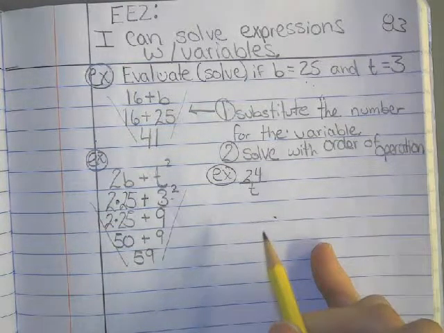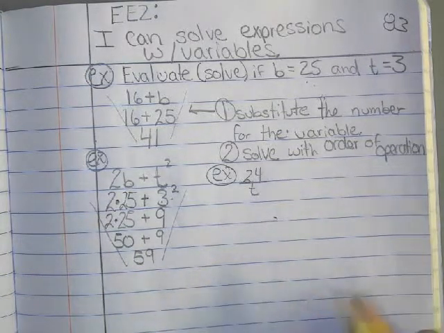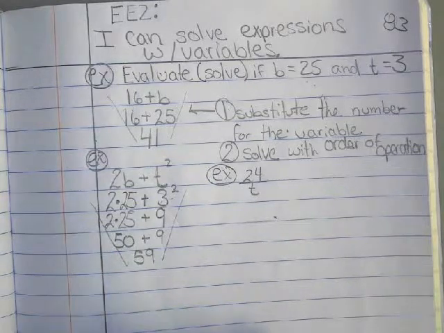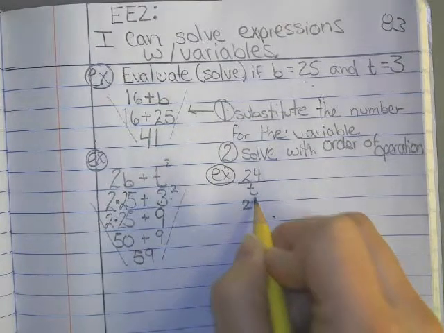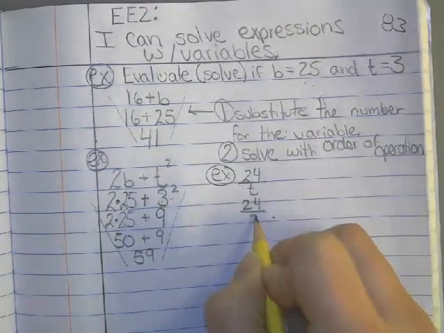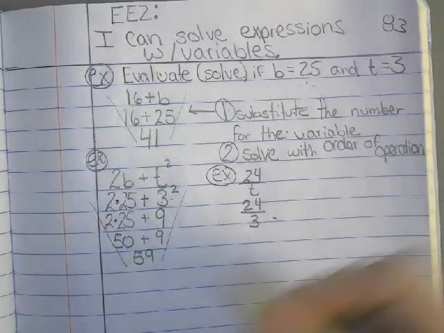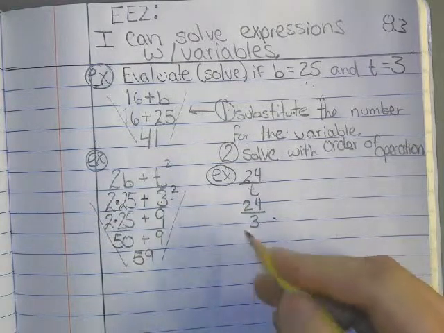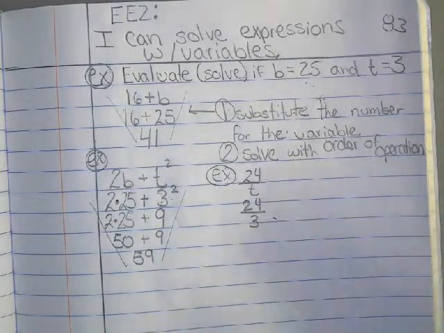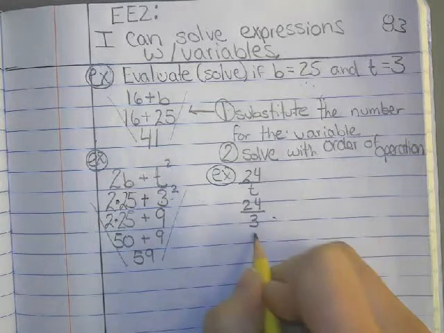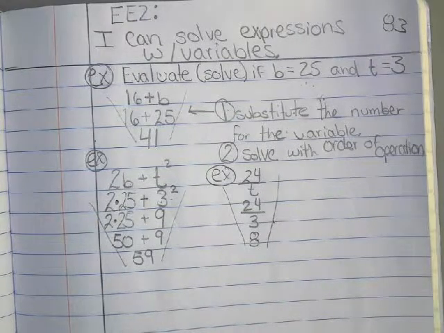typically, if the problem is given to you as a fraction, it needs to stay in fraction form. So you wouldn't want to change it to decimals without changing it back. So let's go ahead and do this problem. 24 over t. That would be 24 over 3. Now, again, know when to leave it a fraction or when to make it division. Well, 24 divided by 3 is 8. So I'd want to do the division on that one because I get a nice, easy whole number. So it would be 8. Make sense? Good.